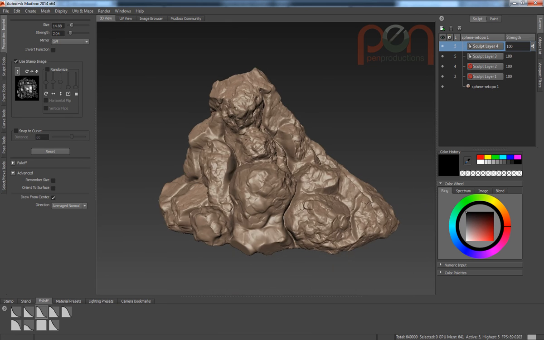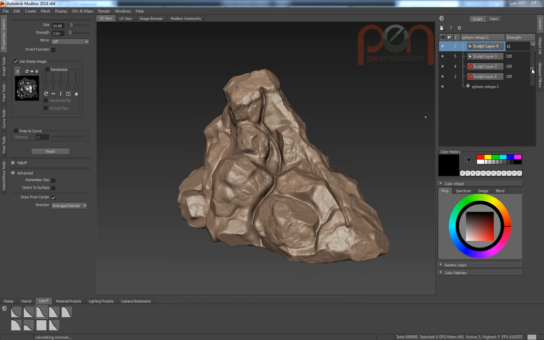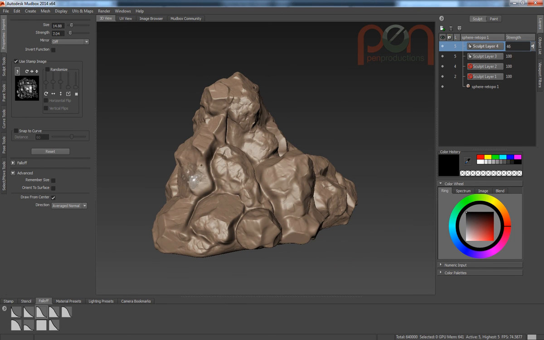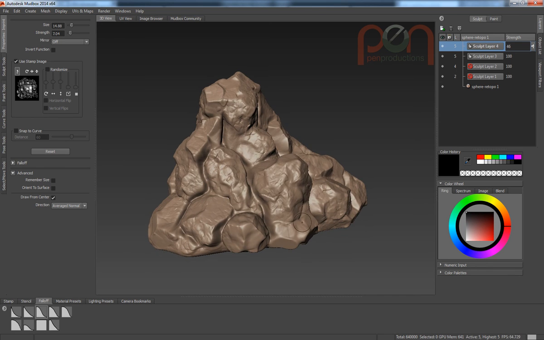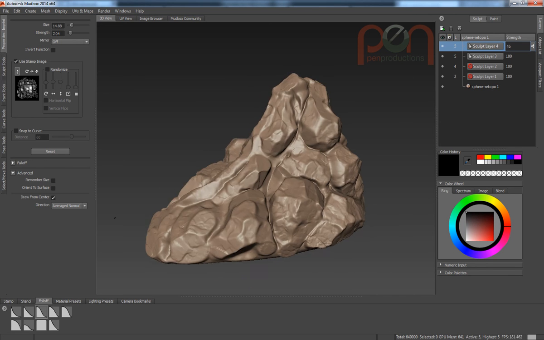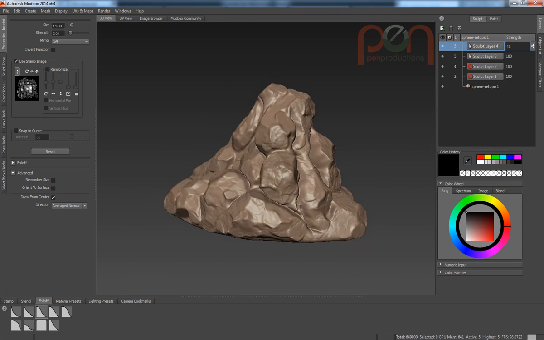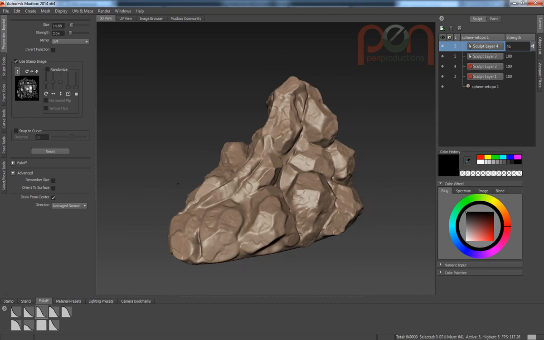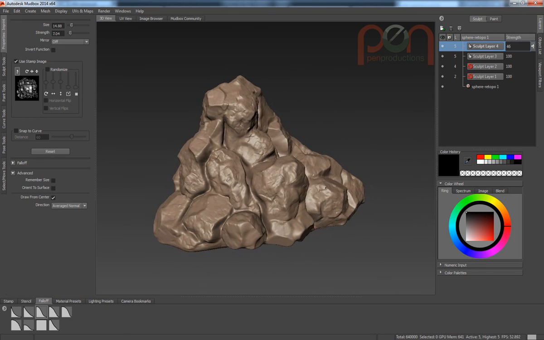Okay, so we've got a bunch of rock outcrops down. What we can do is adjust the amount of that. It just looked a little too much maybe in some spots. And if we want to go in and add a bit more, we've got a bit of a lower amount. So that's roughed it up a little bit more. Got us a bit more chunky feeling to it. And it's starting to look pretty good. It's starting to look rocky, I guess, for the most part.